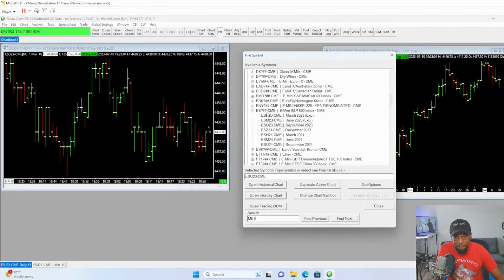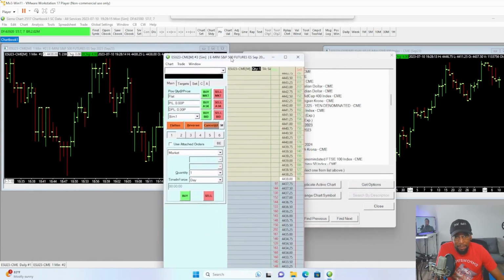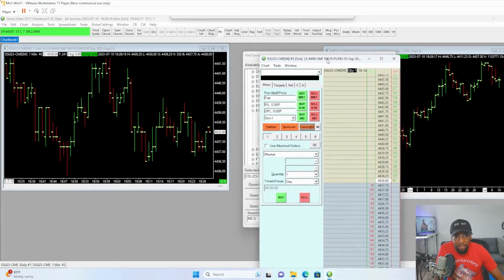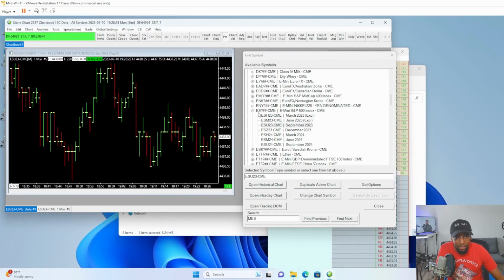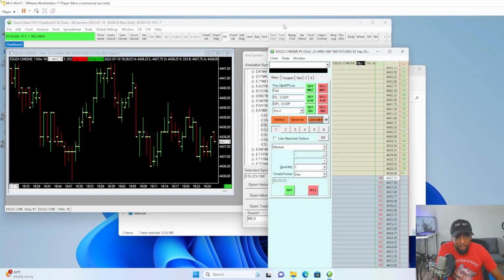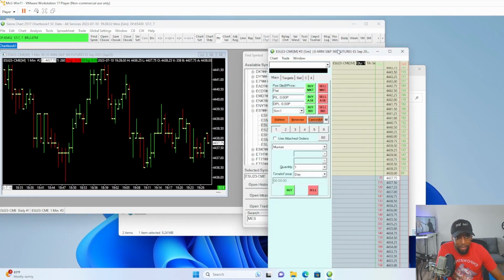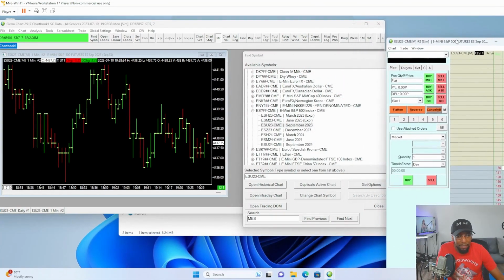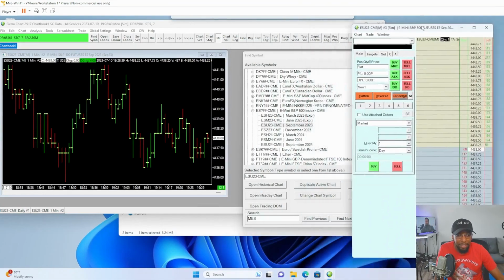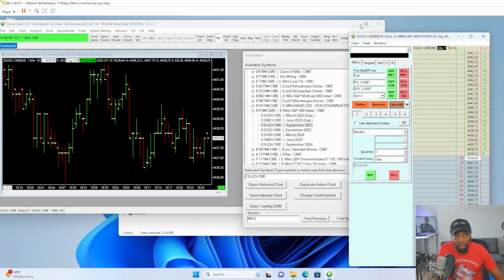And also, since some traders like using the DOM, I'll go ahead and open up a DOM as well, just so we can see it. Now the thing about this DOM is it isn't actually resting inside of this chart book, so I can move this around. Let me minimize Sierra Chart here, and let me bring this DOM back up. So you can see this is the Sierra Chart window, but my DOM is here. It's open external to the chart book, so I can move it around. If I've got different monitors, I can easily move it around in different monitors, and I can just move it around outside of the Sierra Chart window, right? All right, so let me open that back up.